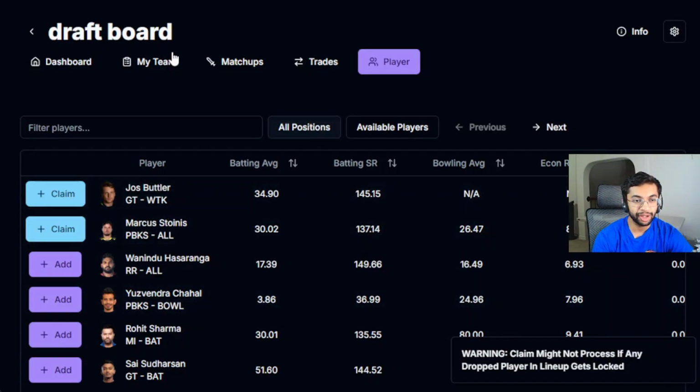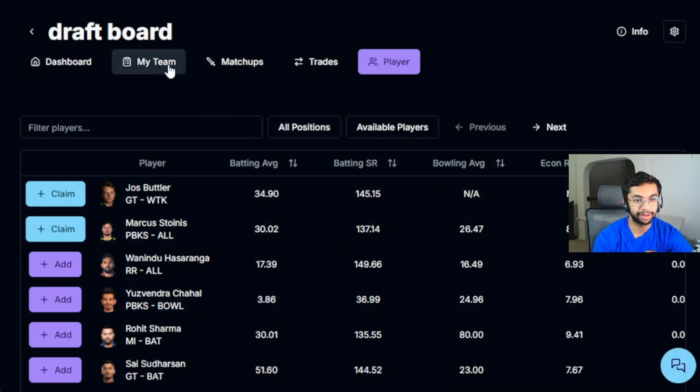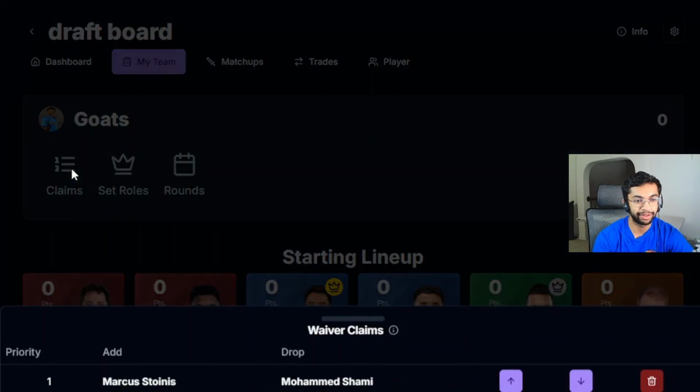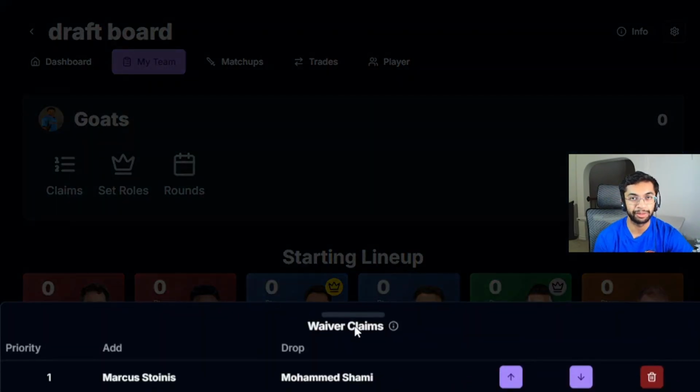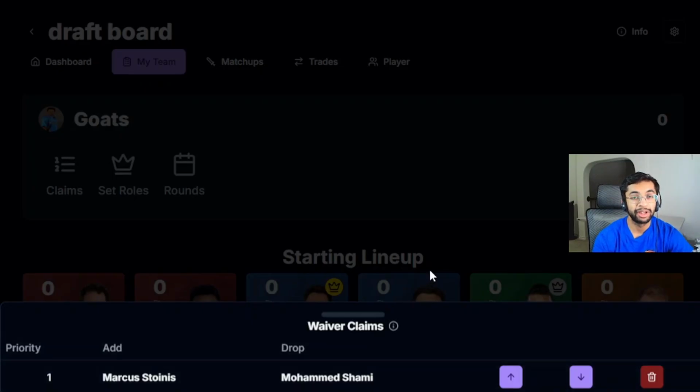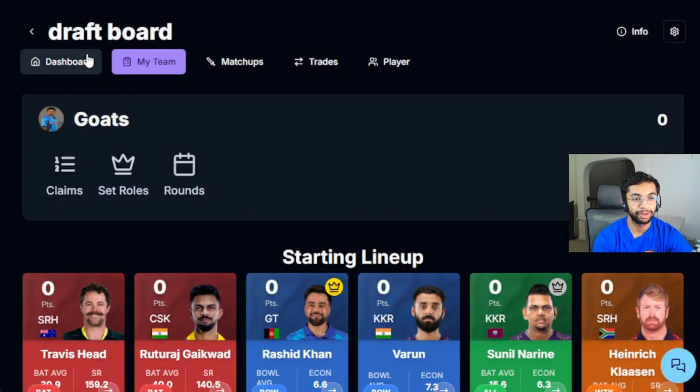So let's take a look at the waiver claim in the claims list that you have in your team. There's a drawer that opens up when you click claims, and you can view all the claims that you have. Claims are processed within minimum 12 hours, maximum 24 hours, depending on when this player is dropped. So basically, the team that this claimed player goes to depends on that priority we showed before. So let me take a look here.